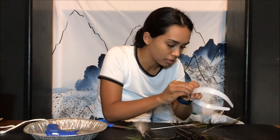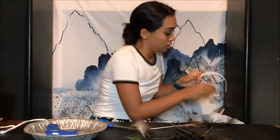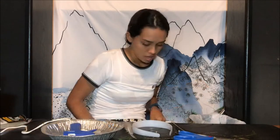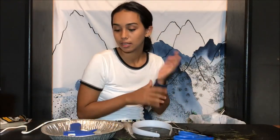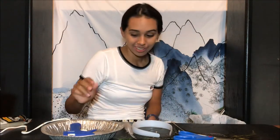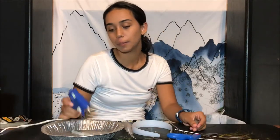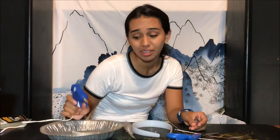What the heck? The glue's not even dry. The glue's not even hot. So I guess we're gonna have to wait longer. How long does this take? Okay, so we're gonna have to pause because this glue is old as a dinosaur. And I'm gonna have to go back to the craft store, get some new glue. Maybe a new glue gun because I don't know how long this glue's been in here. So this may be bad anyways.